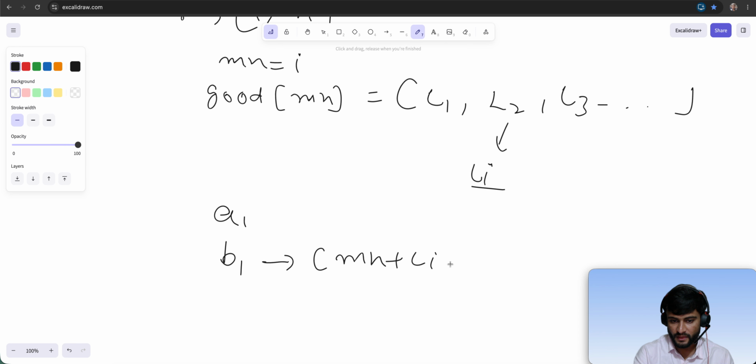This should be its minimum value, and obviously its length should be li.